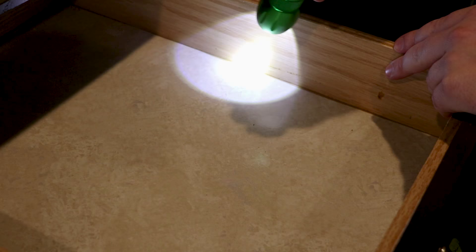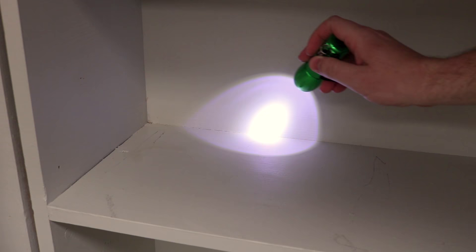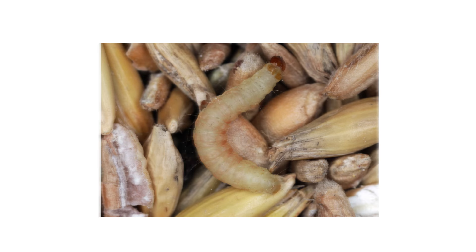To confirm pantry pest activity, look around your pantries and where foodstuff is stored. Having bugs in the kitchen is pretty common, so spotting a tiny bug crawling across your countertop is not enough. You really want to focus on that stored food. The best way to confirm activity is to look for the adult pantry pests themselves. Keep an eye out for moths in and around your pantry, or bugs crawling around in dry food. Be sure to also check any cupboards, drawers, and shelving. You can sometimes find eggs, skin shells, or larvae in the cracks and crevices in shelving or in food, but these things are extremely small, sometimes invisible to the naked eye, so it's really best to look for the adults.